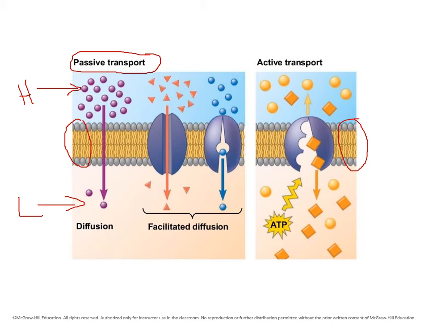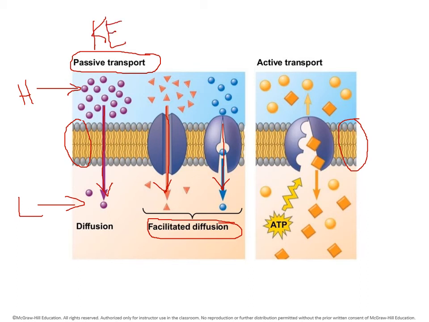More on the outside than on the inside. Now follow the arrows and notice how the arrows are all going down the concentration gradient. So they're going from high to low. As you can see, some of them can move by themselves. Some of them will use what we call facilitated diffusion, meaning that they'll use some proteins to kind of guide them. Think of them kind of like a bridge or a door to help them move through.